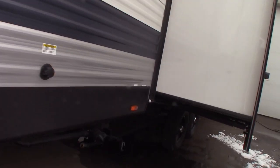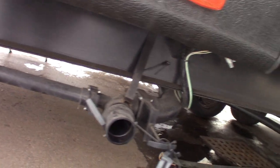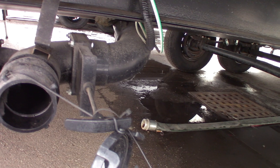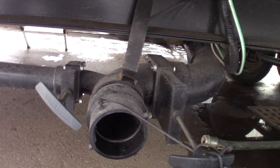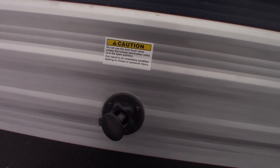Right here, like I said, we're still dirty, but we're doing this now because the weather is allowing us to. You have your black tank valve here, which is toilet water and waste, and then your gray, which is sink and shower water. If you dump your black and leave the valve open like that, you can hook the hose of the dump station right onto here and turn it on. It'll spray the inside of the tank out. It's a black tank flush. It just cleans off the sensors, that sort of thing.